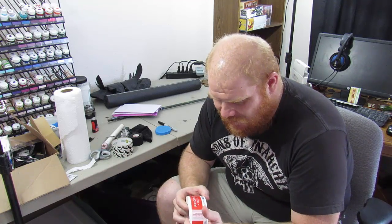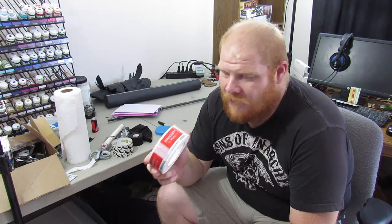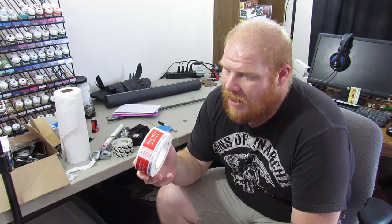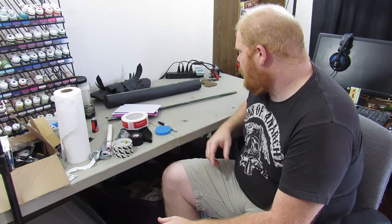You'll need 1 blue foam cap for the end of the sword, and this is the greatest tape of all time. This is United States Postal Service Priority Mail tape. I've heard you can just go on the USPS website and get this stuff for free. I tried, I couldn't find it, but the post office guy told me I could. Generally, I just go into the post office and say, hey, I'm going to be shipping a bunch of boxes. Can I buy a couple rolls of this tape? And they tend to just give you a roll. So it's pretty easy to get. You'll need a knife and some scissors too.